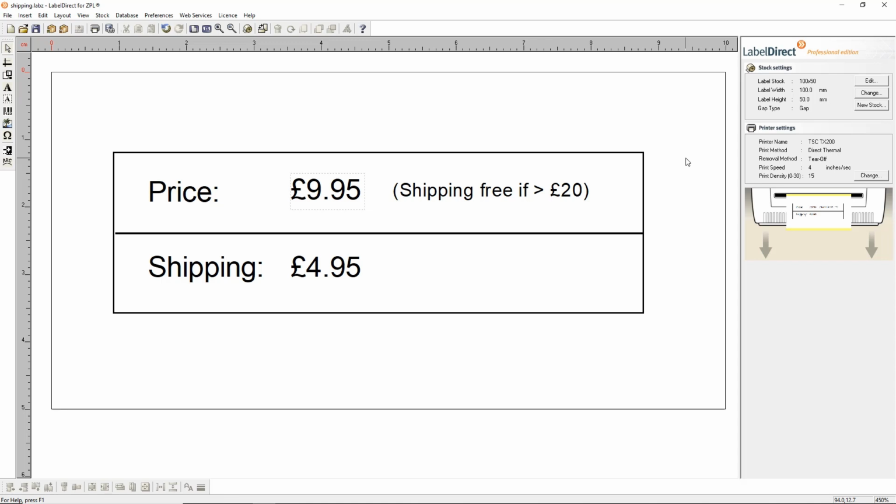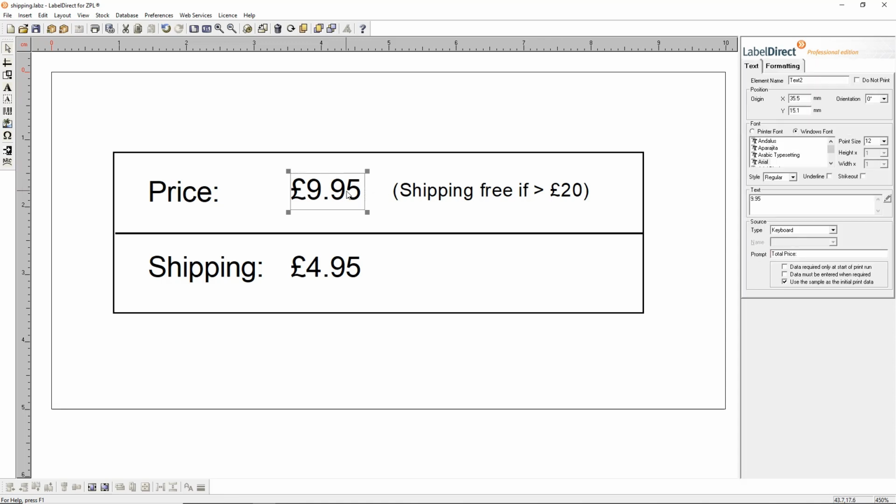Before we create our Macroscript, we need to take note of the element name for the variable price field, which will be used to set our conditional statement. We can see here that the element name for the variable price field is text2. We now need to set our conditional field to source from a Macroscript. Select Macroscript from the drop-down selector and click on New to create a new Macroscript.